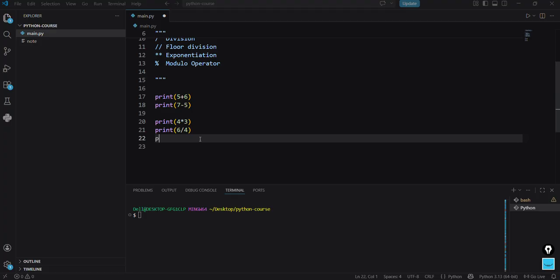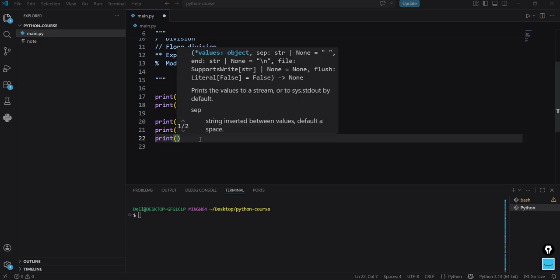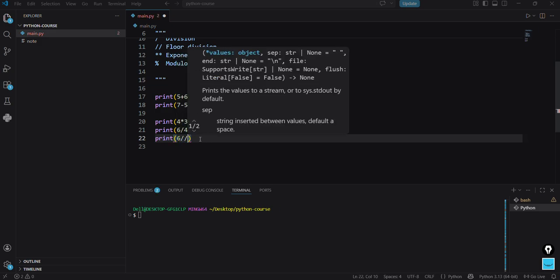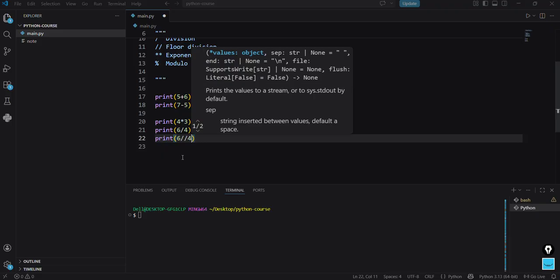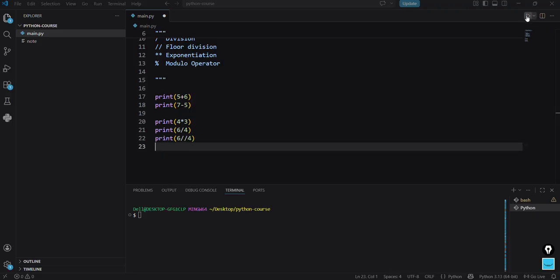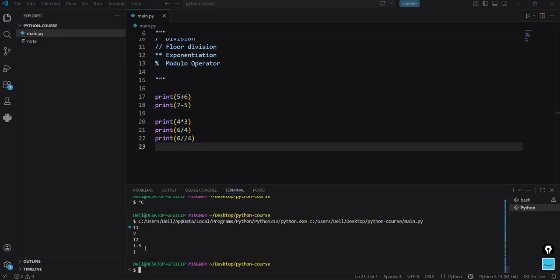Let's say we take the same 6, and then we say floor division 4, it will give us 1. It should not give us 1.5 because it will remove the decimal part and just keep the whole number. You see, for the division the result is 1.5, and for this one the result is just 1.